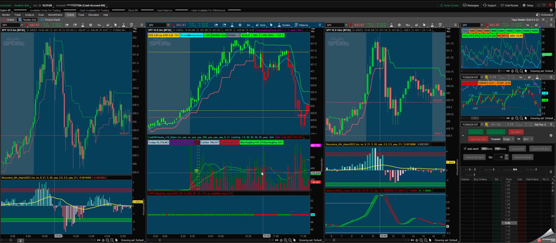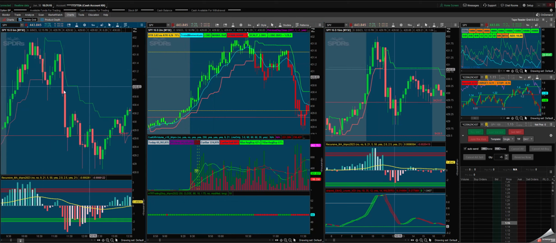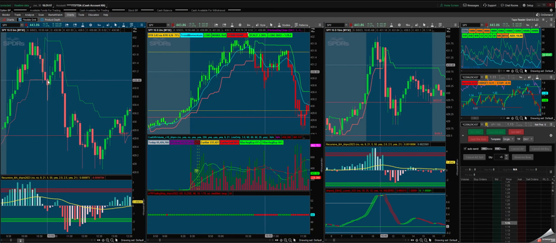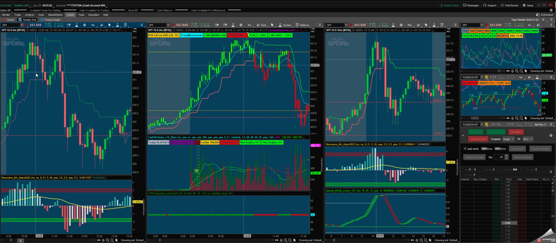All the lines are red, both averages, which is nice. You know that they're sellers. We got to close below on the 2-minute. We got to close below on the 5-minute, but not until 10:50. So about here, and then shortly thereafter, it closes back above. So then therefore, they're not in agreement. So this trade would not be taken because of that. They're not saying the same thing.